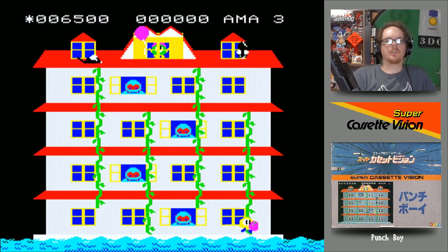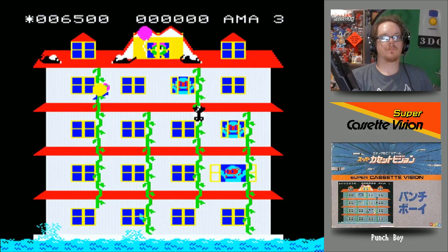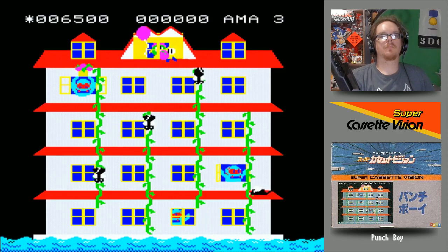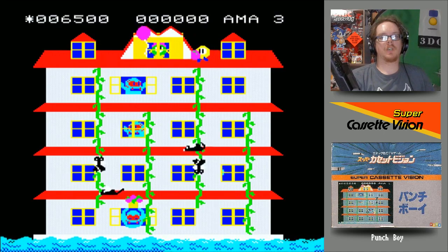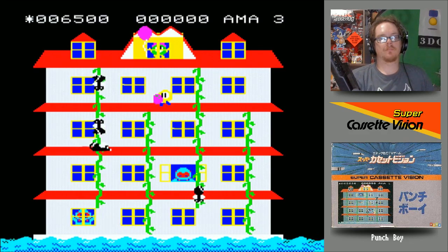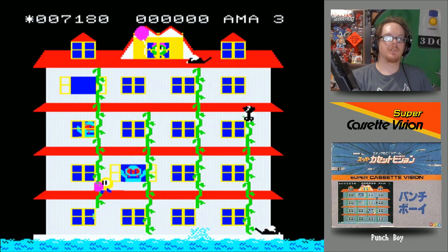Oh, what is this? Interesting. I assume I just gotta get to the top. Up. Not sure. The guy's in the windows, maybe. This is what's represented on the cover. Okay, punch him in the face. Man, I wish the rest of the game would have been this. These levels are way more fun.